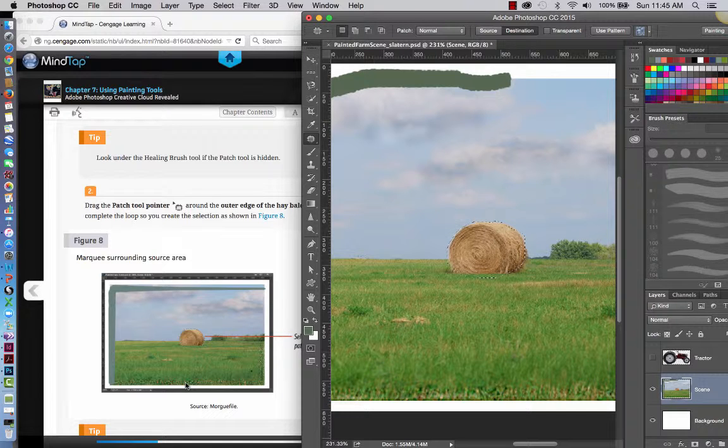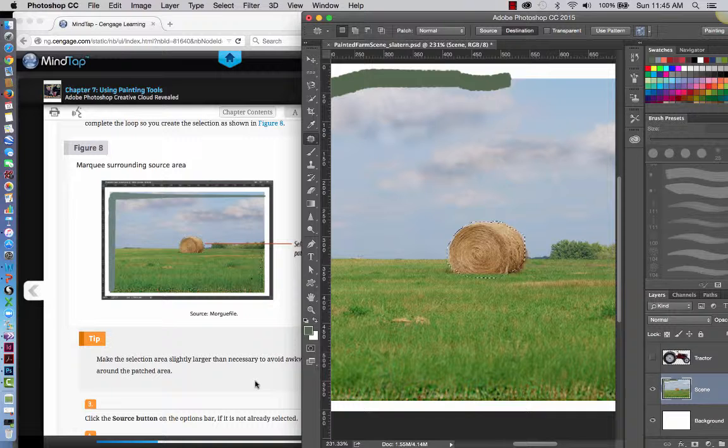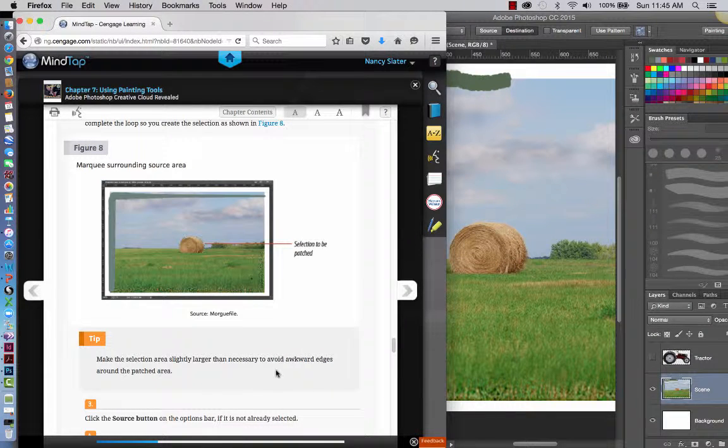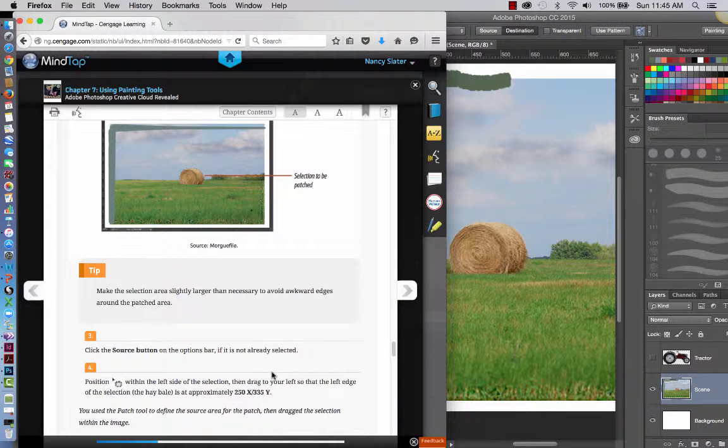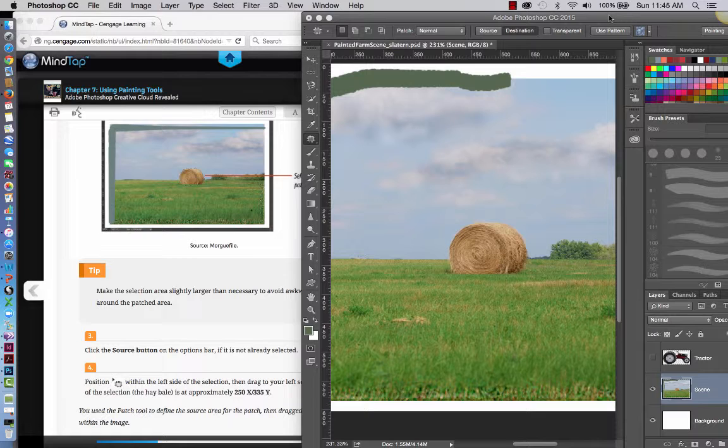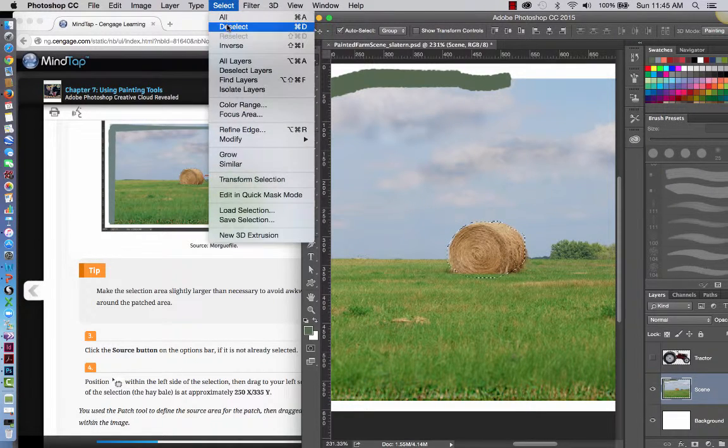And now you've got the marquee surrounding the source area. You want to make the selection slightly larger to avoid awkward edges around the patched area. And then we're going to click the source button on the options bar if it's not already selected. And I'm going to make this just a little bit larger.